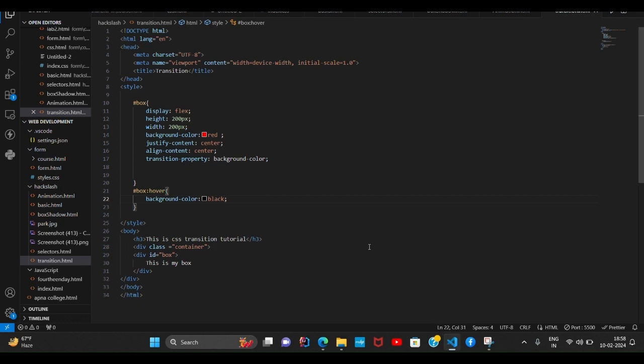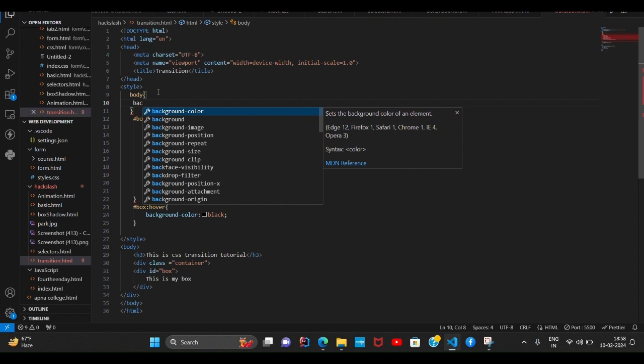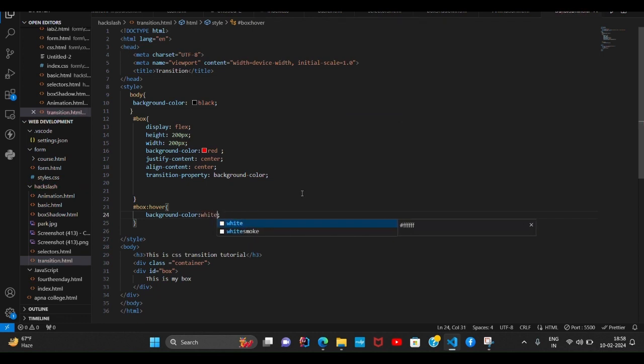Okay. Now I will make a body. Let's give background color black, and let's make it white as I hover over it.